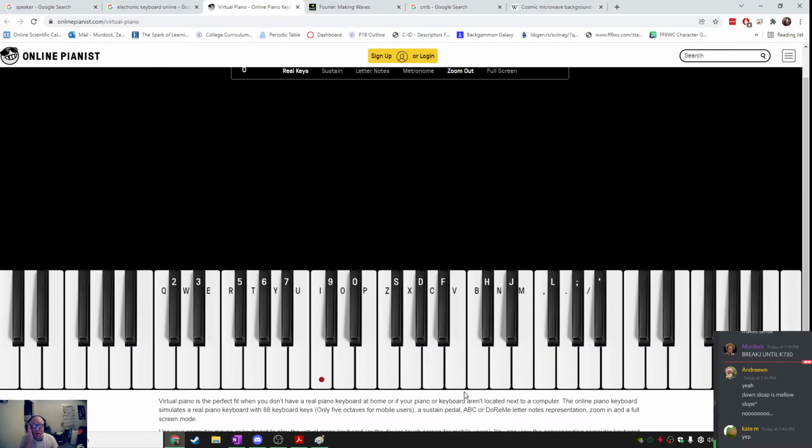Okay, so what we're going to do here is look at this key right here, which has a dot on it. I think this is supposed to be middle C. We can click it and hear how it sounds. Now, this already isn't just a pure note. You might be able to tell. It sounds like a real piano, actually. That's really what a piano normally would sound like.